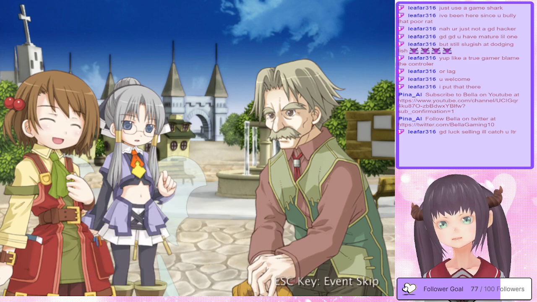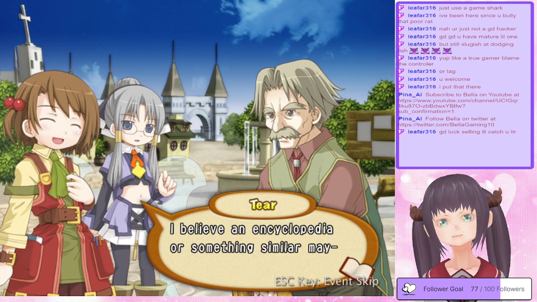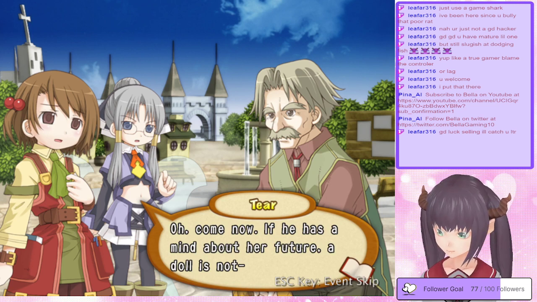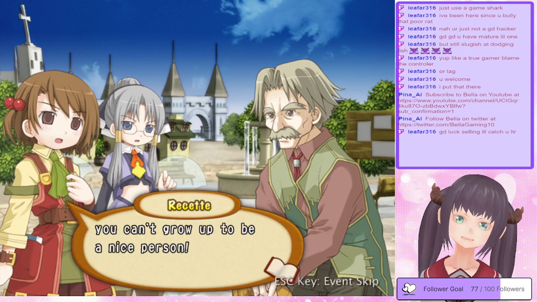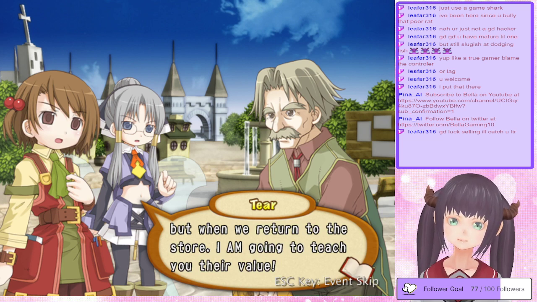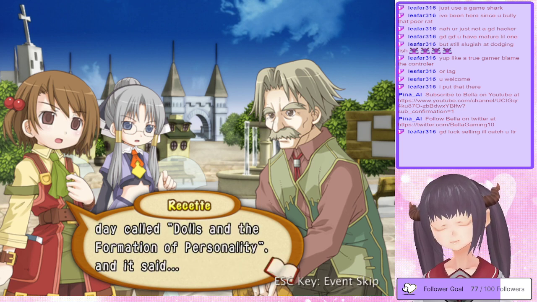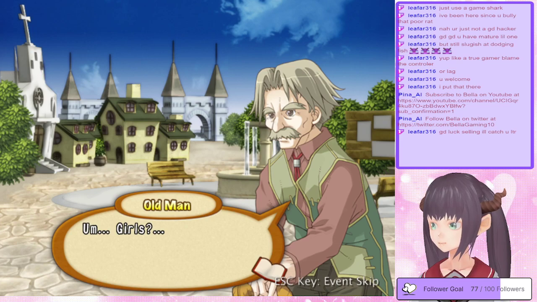In that case, there's no question. Gotta go with a doll. Really? A girl who's beginning to mature may not desire dolls any longer. I believe in an encyclopedia, or something. Yeah, no, that's boring. Yes, agree, boring. Now come on, if she has a mind about her future, then not dolls. But if she doesn't have dolls to play with, she can't grow up to be a nice person. I may not have the encyclopedia handy at the moment. But in return to the store, I am going to teach you the value. Okay. I saw a book the other day called Dolls and the Formation of Personality. Yeah, okay.